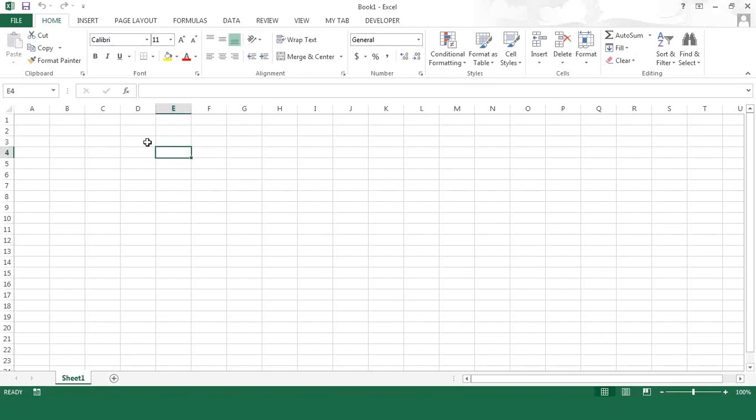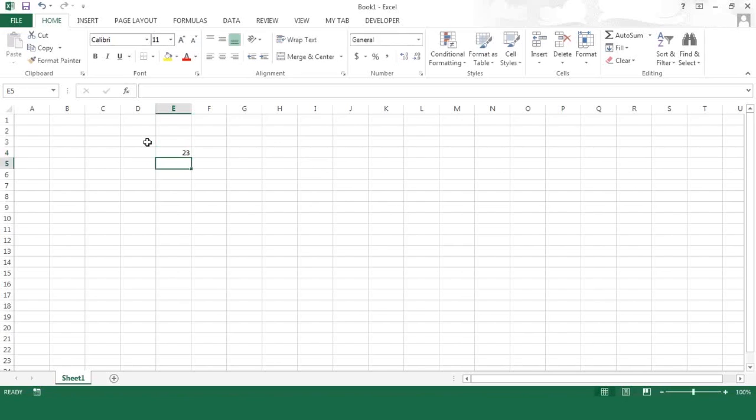Whenever you are writing a formula or using a function, this is the foundation of whatever we will be doing in the next 6 sessions. So that's why I just wanted to go through this quickly. A cell reference is a way to access a particular cell. So let's take an example.